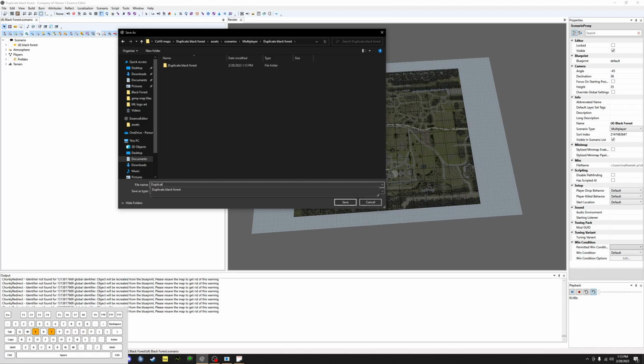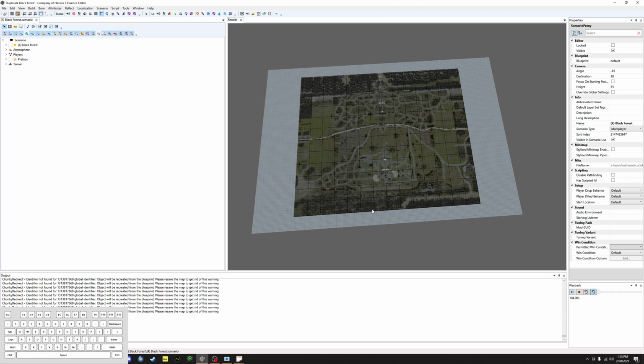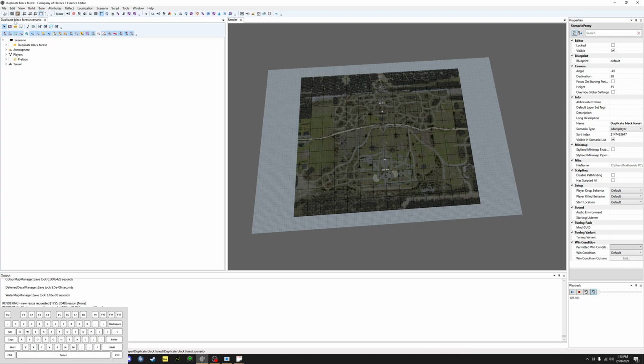So we're going to make sure we get our titles all the same, but then put a .scenario here so it knows to save it in here. If you don't put the .scenario, it'll save it in this folder and it'll be confusing. We hit save. And now all of a sudden you notice the scenario file here changes.